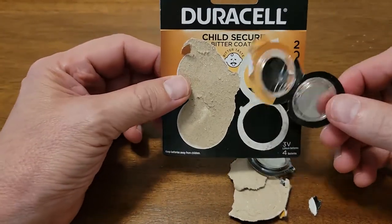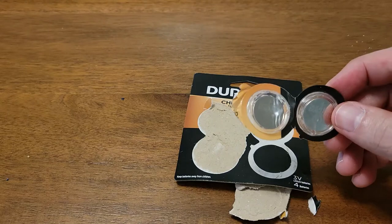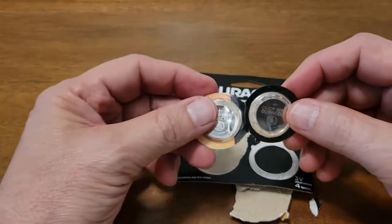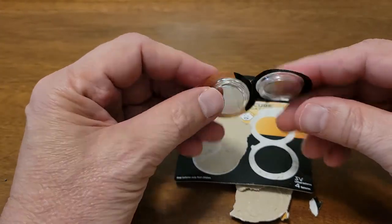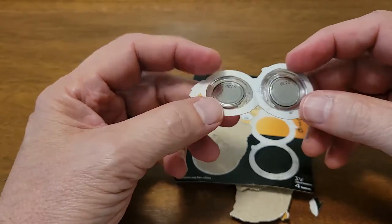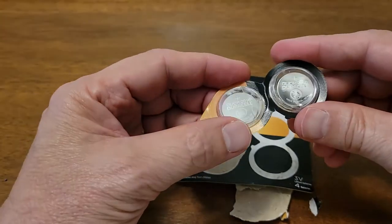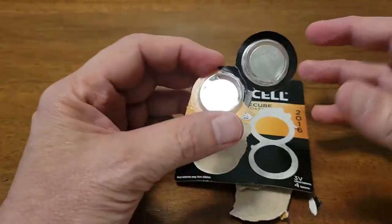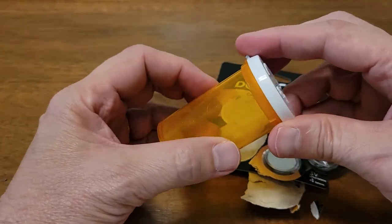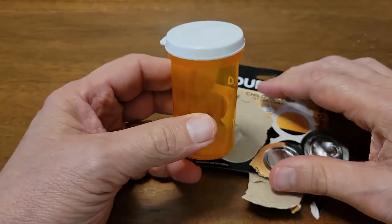So I think if the rest of the industry catches on, this is a great thing. Also, if they include the smaller batteries for hearing aids and make them like this, this would be great for protecting young people. Though it may be a bit of a hindrance for older folks or people who have issues with dexterity. So it might have to be like the vials you get at the pharmacy — some are childproof if you have children in your house, and others are not for those who don't need that capability.